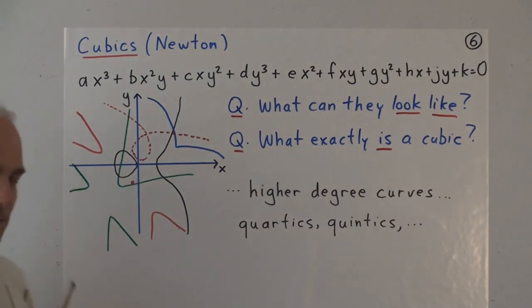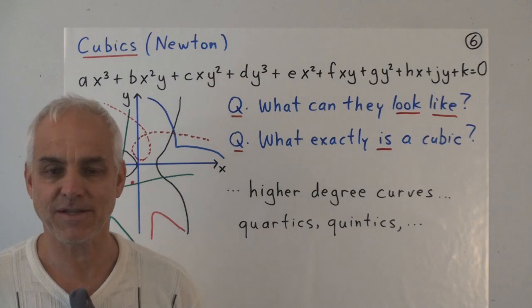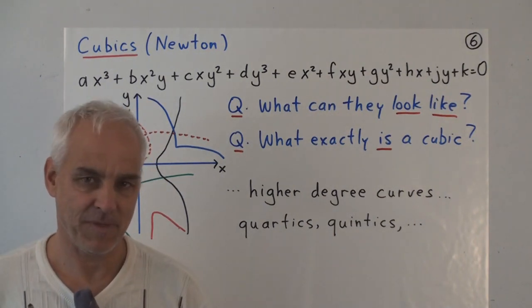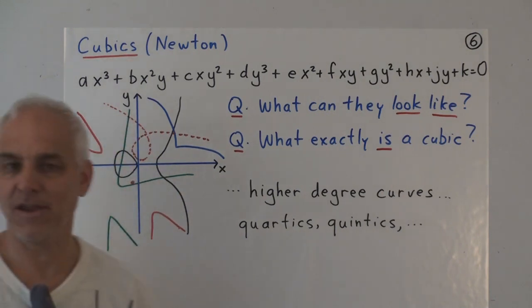He made various transformations to try to get them into standard forms. Just as there's more or less three conics, at least three non-degenerate conics, he tried to analyze how many cubics there were. I think his list has some 70 or 80 in it. It wasn't completely correct, but anyway, the cubic story is much more involved than the conic story but still very interesting. Here's just some brief indication of what cubics can look like. In black here, that's a possible shape of a cubic. It actually has two components. Or it could look like this thing here, or like this with a cusp, or like a bunch of branches maybe even with an isolated point, or even three branches like this. There's quite a lot of possibilities.